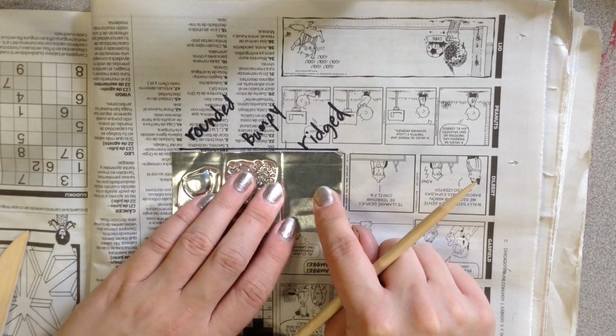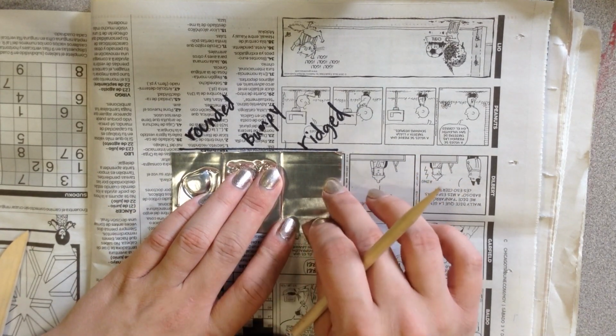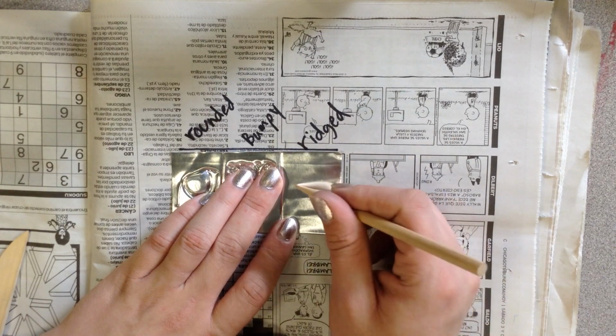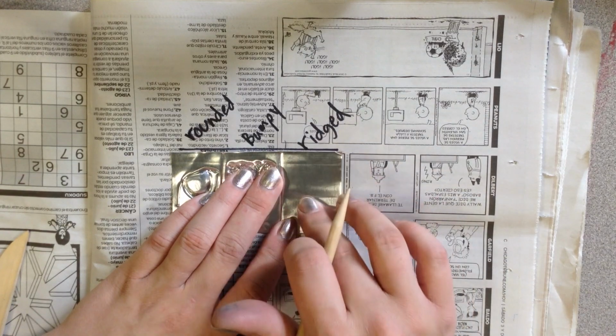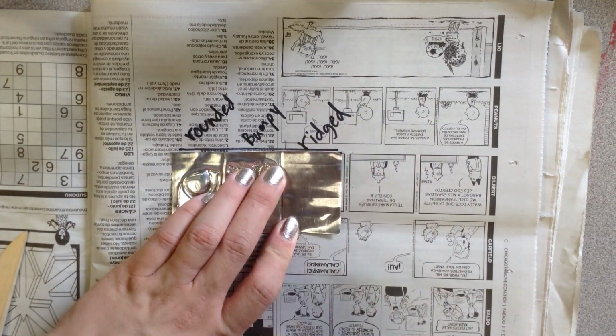The last one is ridged, and for this one I really want to zoom in so you can see really up close. It is so hard to explain in pictures, but I think when you see me actually making ridges, it'll be really easy to do, and it makes a great texture of like an up-down wave.